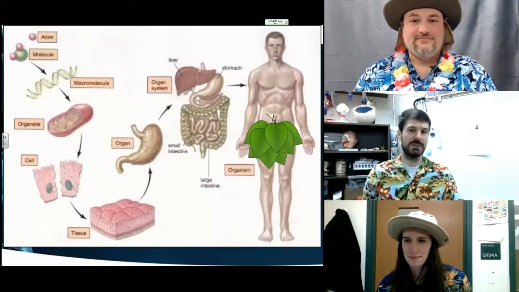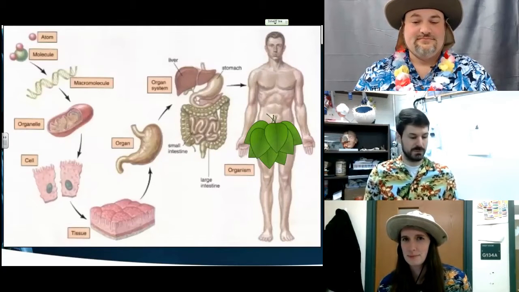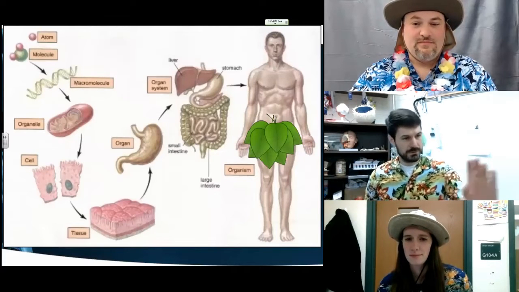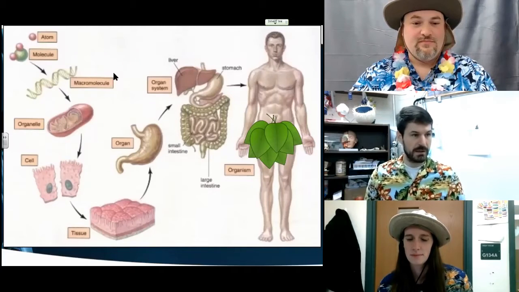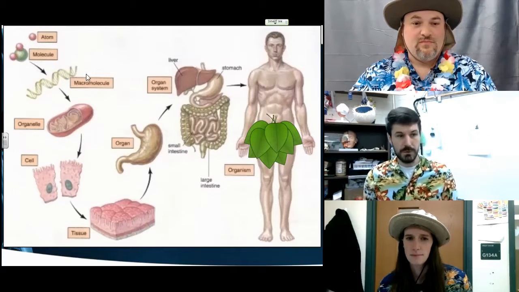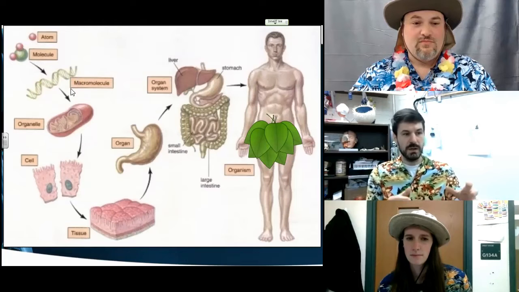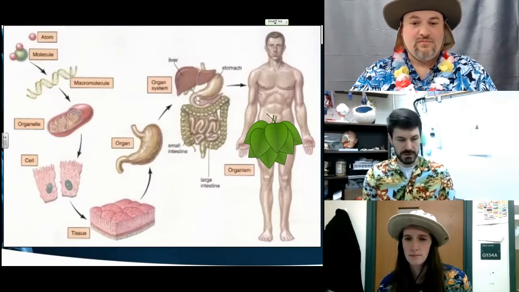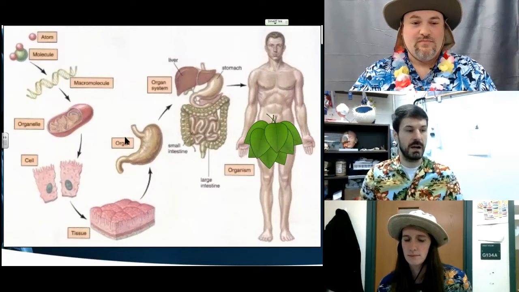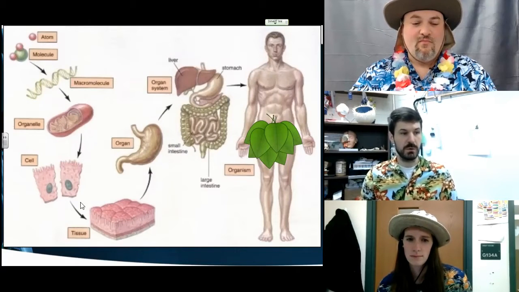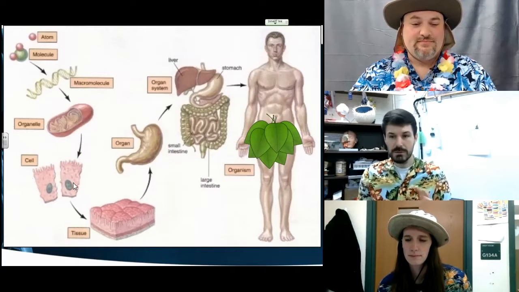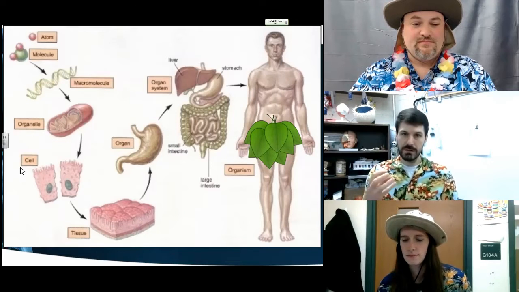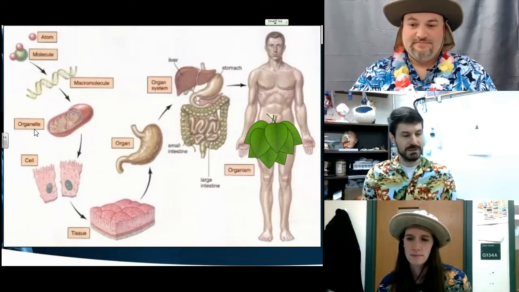Last unit, we talked about the hierarchy of matter and how we've got these smaller pieces coming together to make larger pieces. So just to reiterate, we've got atoms coming together to form molecules, these larger molecules, the macromolecules, which form organelles, and then cells and tissues, organs, organ systems, organism. We are focusing on a couple of the levels with this unit, the organelle and cell level. Maybe a little bit of tissue might be in there too, but primarily organelles, the little organs inside of cells, and then cells themselves.